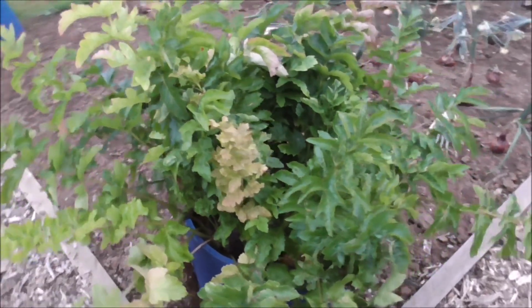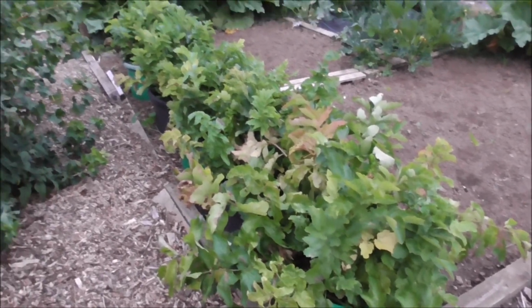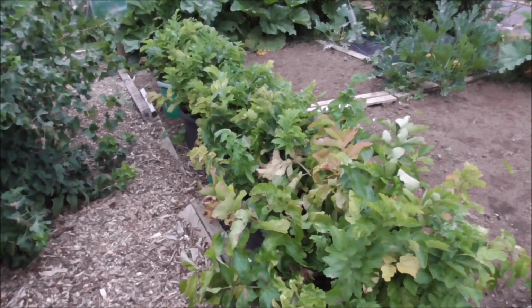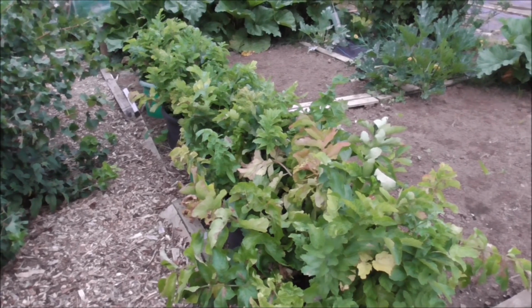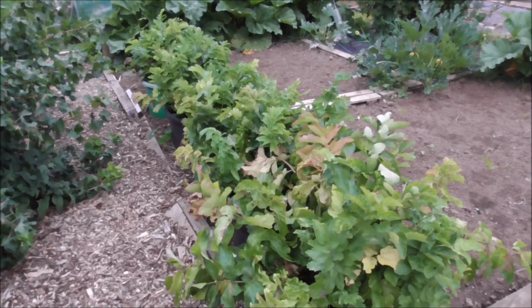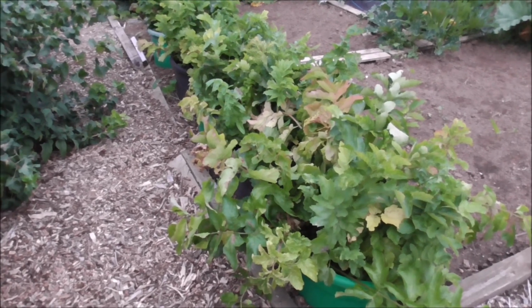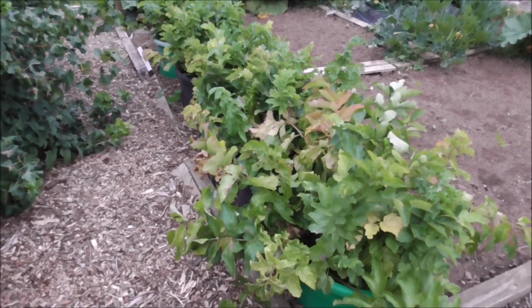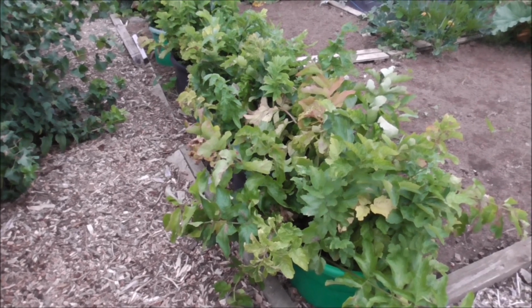And I've got 1, 2, 3, 4, 5, 6, 7 tubs. All these were pre-chitted in the airing cupboard, and then when they showed signs of life, they went in a circular pattern, which was very evident, if you remember, back in the spring, but now it's just a mass of growth. So I'm optimistic for these.